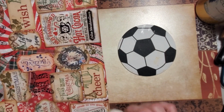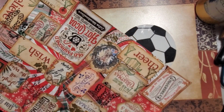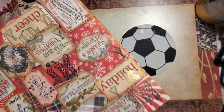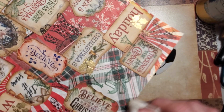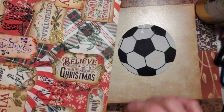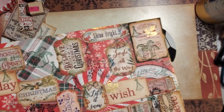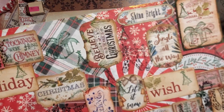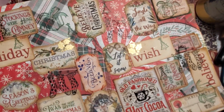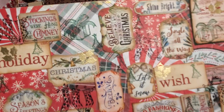I think Arteza has really good tempera paint. I believe that's the brand Tina uses sometimes. And I'm just edging the gold here. Can you guys see? Is it showing up? There we go. Yeah, she uses it, and it comes in like the smaller bottles, like acrylic. I have not tried that brand. I've heard really good things, though, from different creators, that it's really nice.